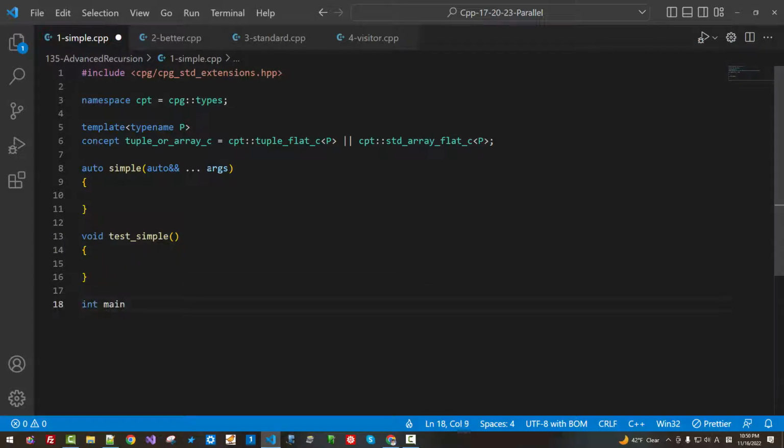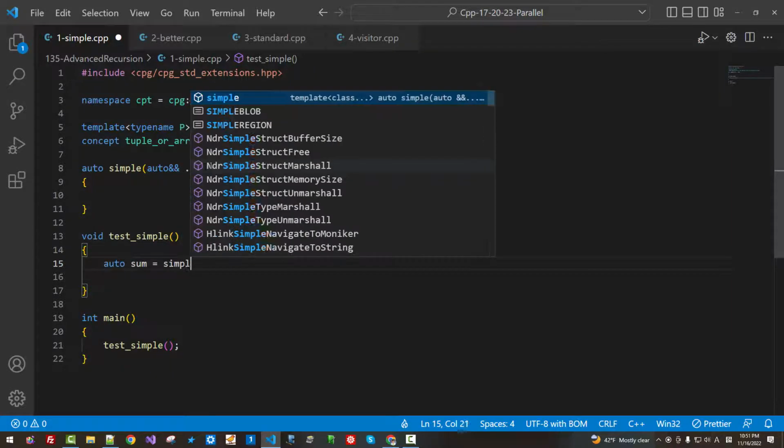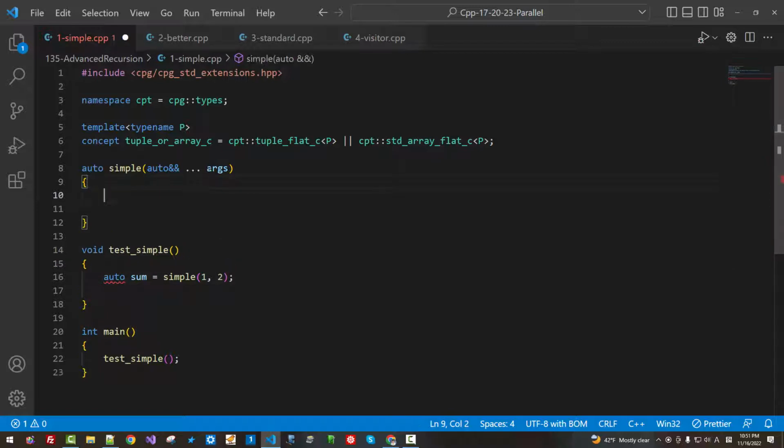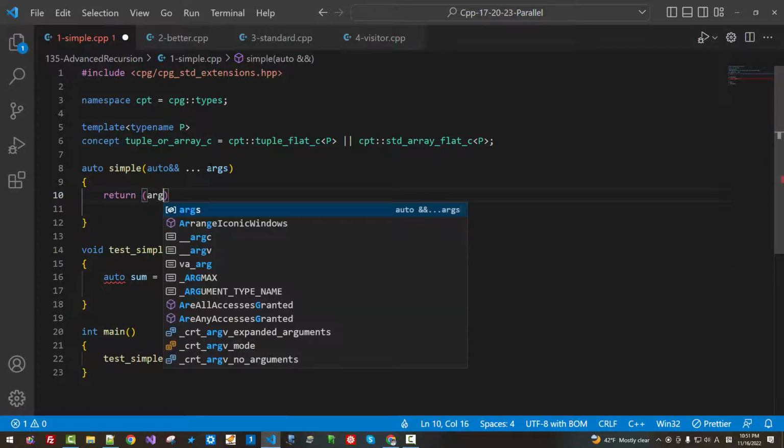Int main. Copy this function name, paste it here. Now we call this function AutoSum simple 1, 2. Now here return ARGs.